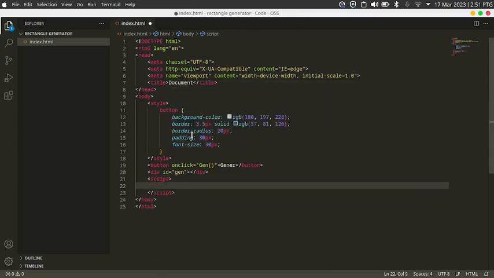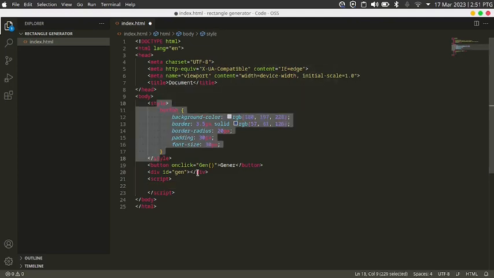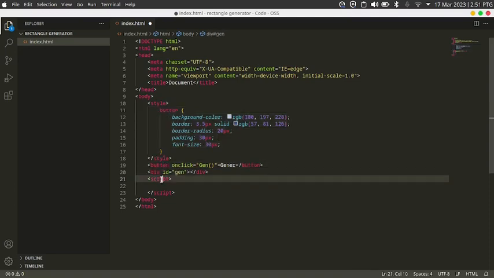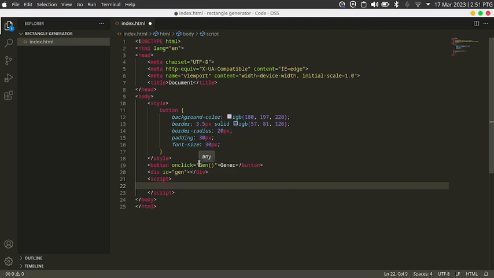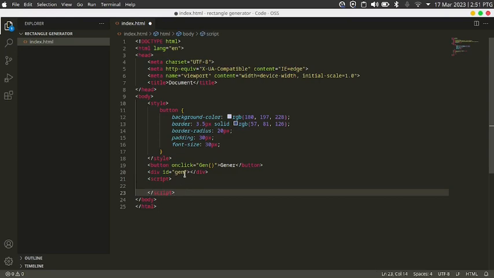And if you're doing everything in the HTML, make sure that you put the style at the top before all of your elements, and make sure that you put the script, the JavaScript code, after all of your elements, or else it won't work. If you put the script before the elements, it's going to load the script before the elements are actually loaded, because code is read from top to bottom.